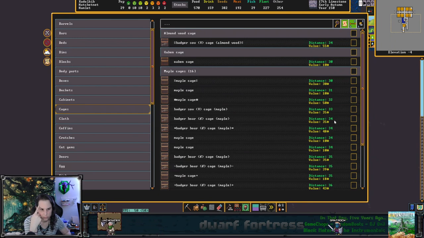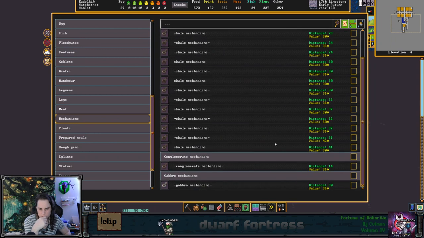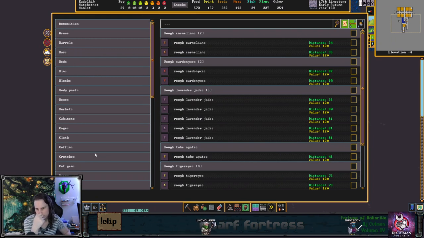If I'm selling a badger for 30, I'm getting 3 pieces of leather back. Not even, because they have to have a profit, so we'd get 2 pieces of leather back. But if I keep the badger, I can get bones and skull and leather and meat. There's mechanisms. Do you want a bunch of mechanisms? Or prepared meals? Oh, we have nothing for prepared meals. I did not think about the weight thing.